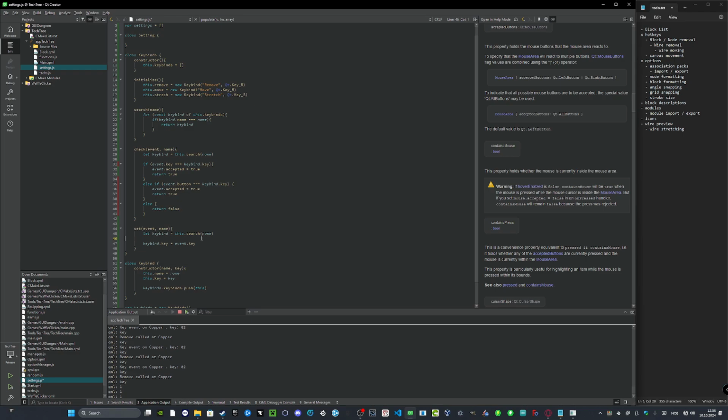So yeah, we also have to fix this part. Here we can just do a one liner. If event.key is anything but 0, then it will set it.